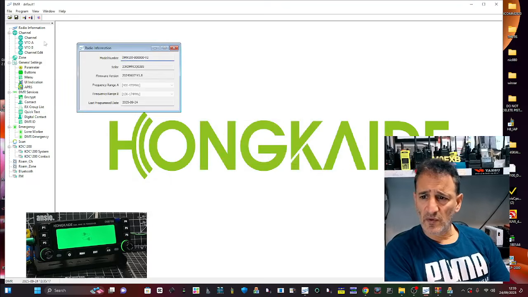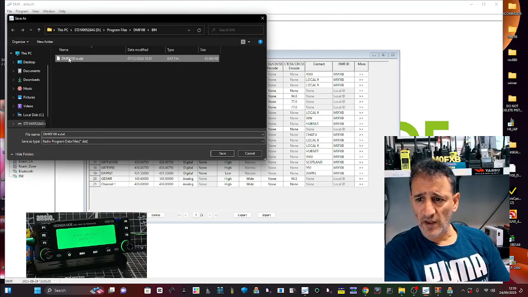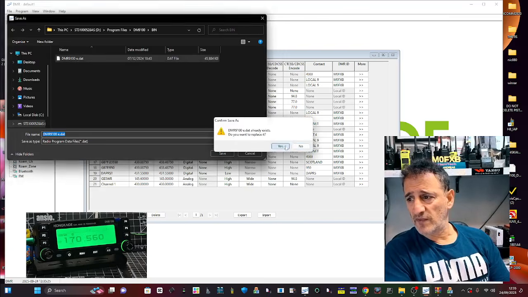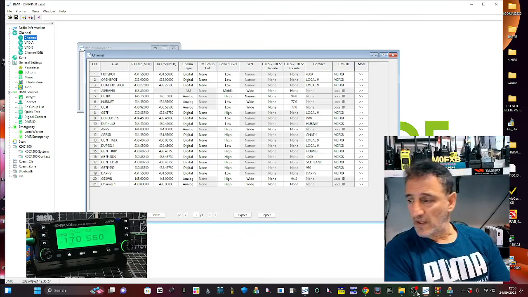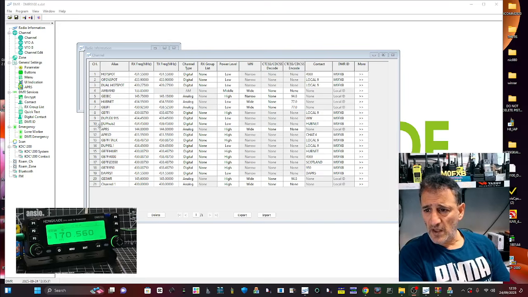Save that. So all your channels there, just go File, Save, and save it somewhere because you're going to want it. Save. Yes. Now go back to the radio, and we're going to factory reset it.